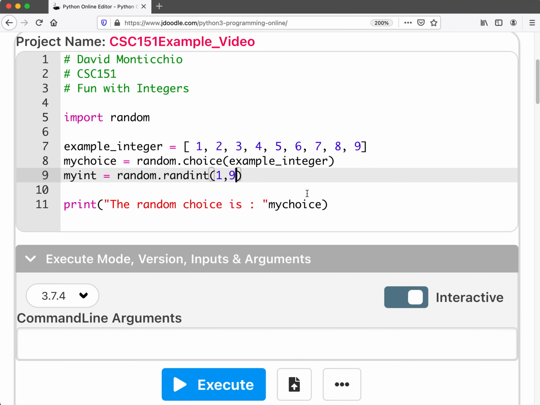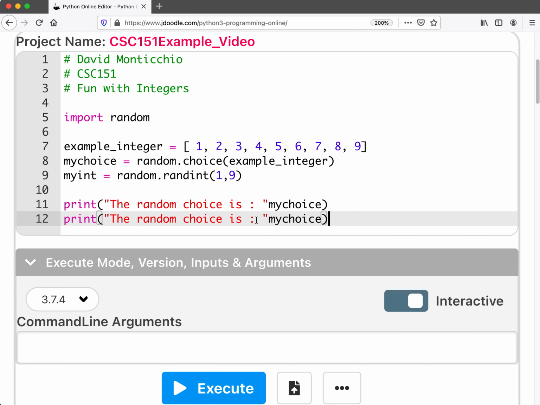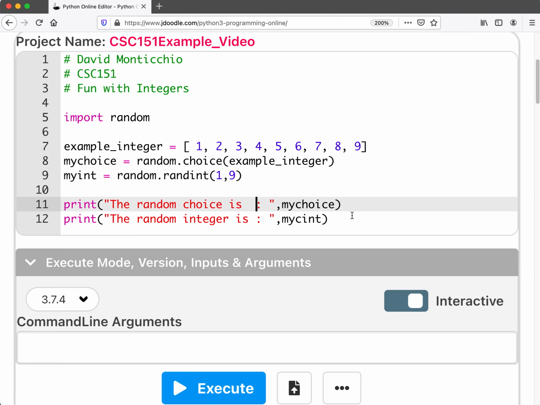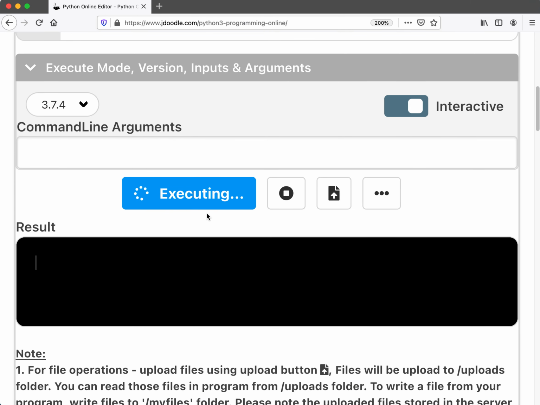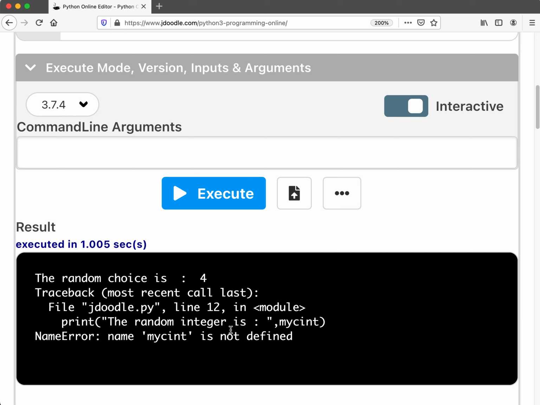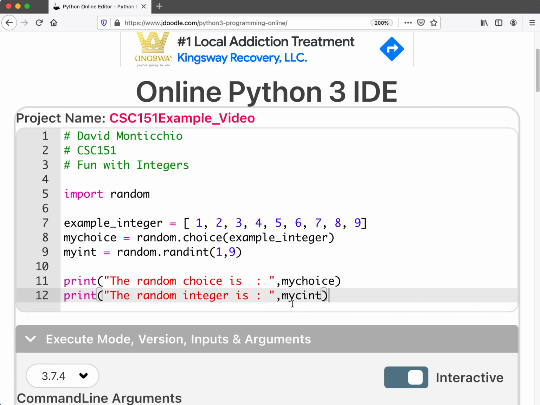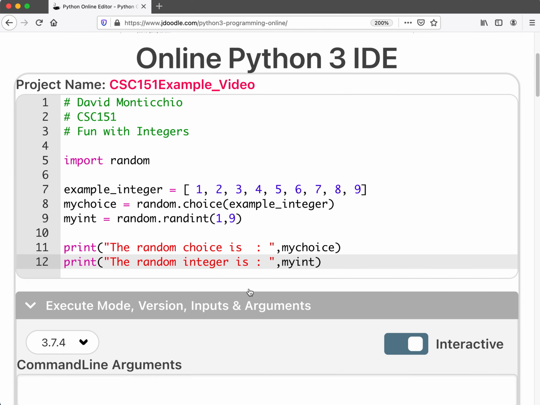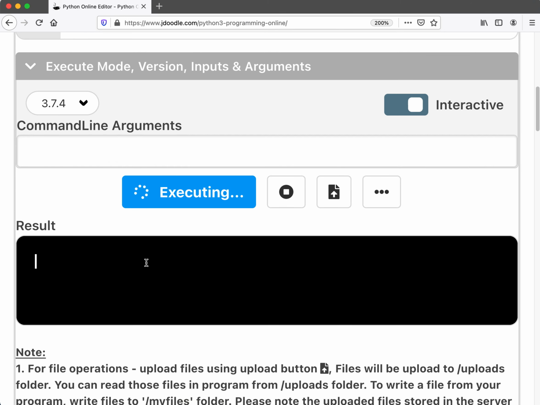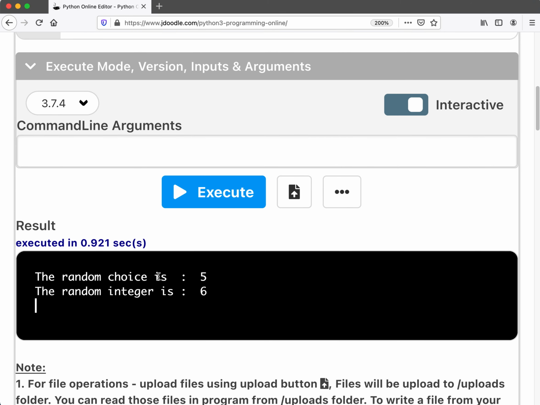So I can get the same sort of situation, but this time, the random integer is my int. Oops, and I need to have commas in here or else this is not going to work. So, execute. Now we have my int is not defined because I typed cint, not int. There we go. So now I have a random choice is 5.